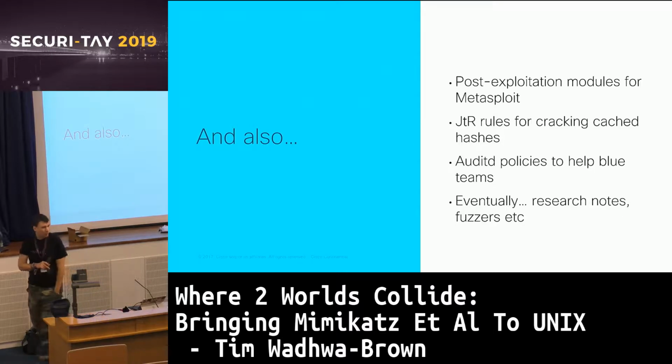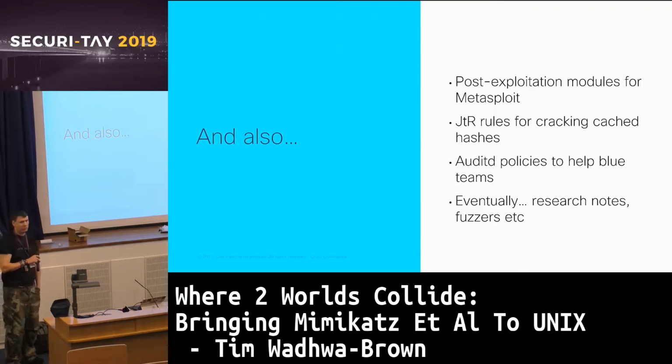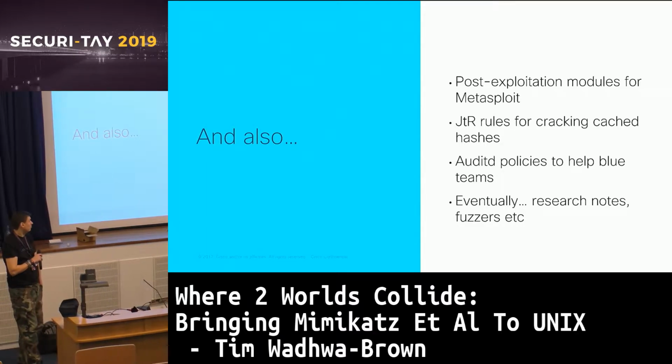But I didn't really want to stop there, because that only works if you've got a shell of some description. It also only works if you can get to the point where you can upload an executable and get it to run. Lots of times when we break into UNIX systems, or systems in general, we actually end up with probably a Metasploit Meterpreter type shell. So I figured, let's go and write some post-exploitation modules for Metasploit.